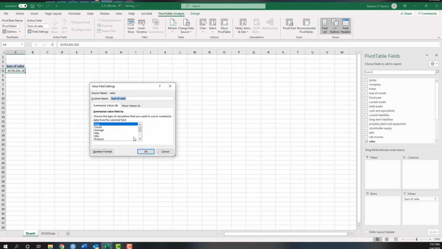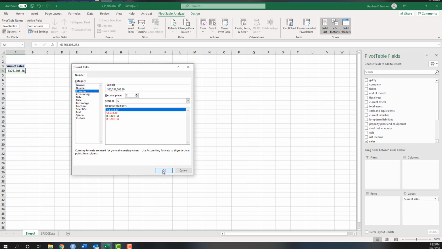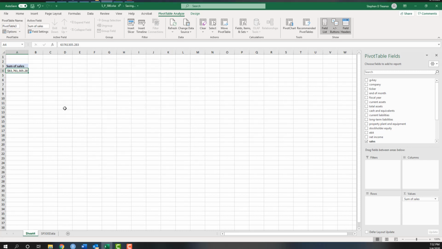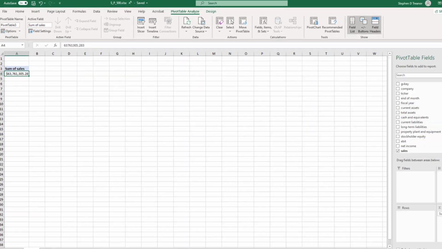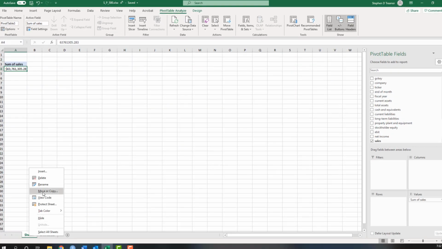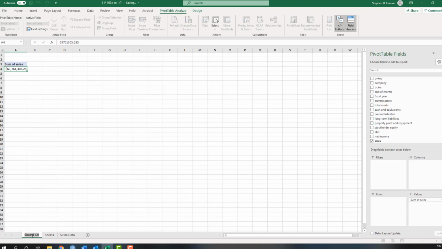I'm going to change that field setting to currency, and there we go. The format is $63 trillion or $64 trillion. Let's go ahead and copy this and name it Ag Sales. And go back to sheet 4.